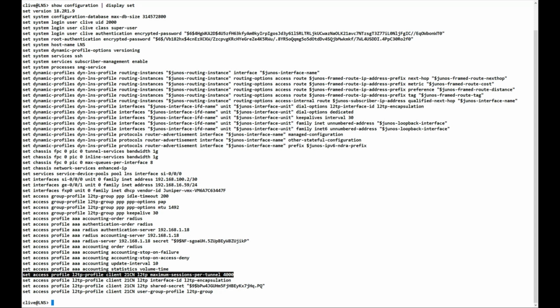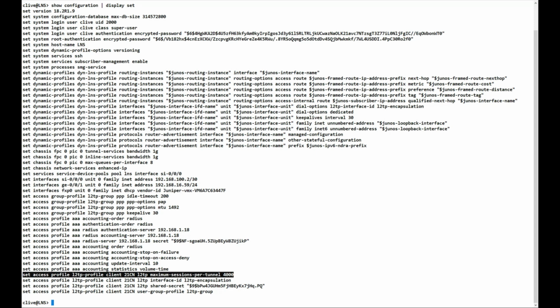So conceptually we could have LAC, one L2TP tunnel, Juniper MX LNS, and travelling through that tunnel could be subscriber 1, subscriber 2, subscriber 3 and subscriber 4, and potentially thousands more obviously. We're not necessarily establishing a completely separate L2TP tunnel for every broadband subscriber. Instead, many individual PPP subscriber sessions can be transported across this one L2TP tunnel. So with this particular command, we're saying, hey, 4000 sessions per tunnel.